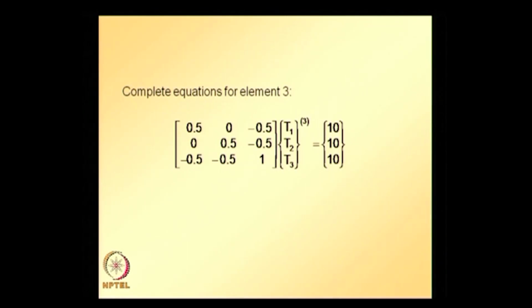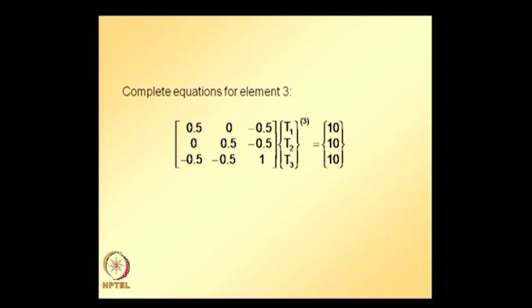Please note that for element 3, even though along edge 3 4 an essential boundary condition is specified, at this stage we have not used that information. Later, when we assemble the global equations based on the element equations for all the 4 elements, and once we get the global equation, at that stage, before we solve the global equation system, we impose this information, that is, along side 3 4 the T value is 100, at that stage we are going to impose it.